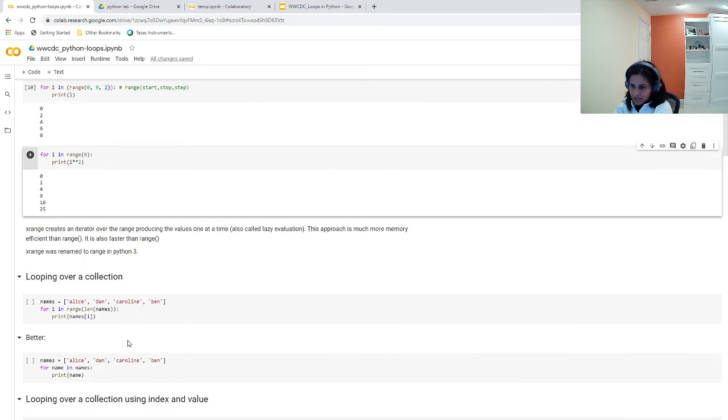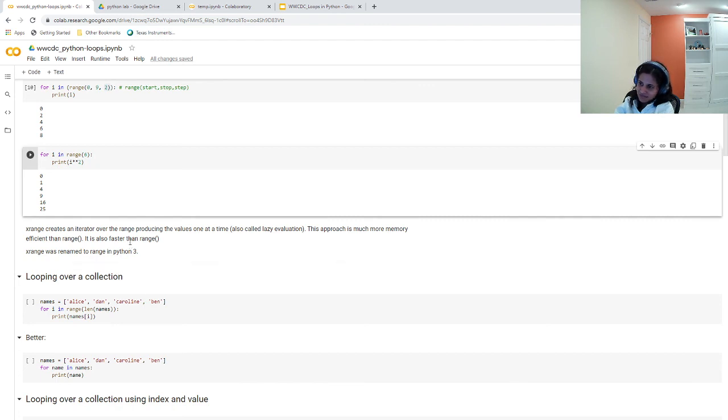Okay, so I see a question. If you only give one input to range, it correlates to the stop, and the defaults are start of 1 and step of 1. Yeah. So for your first question, does it correlate to the stop? That's right, it correlates to the stop, but the default start is 0. So that's another corner case that got you there, right? So it's going from a start of 0 and a step of 1. Yeah, so computers don't start at 1, they start at 0, and that always trips me up as well. Okay, cool.